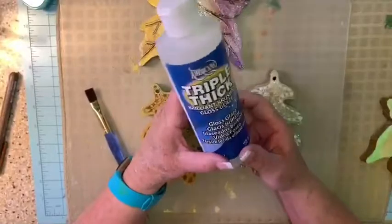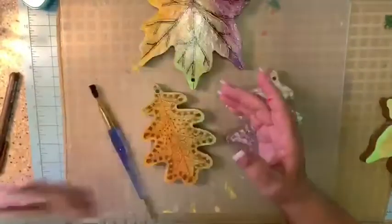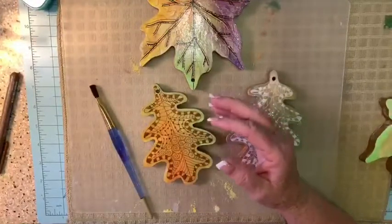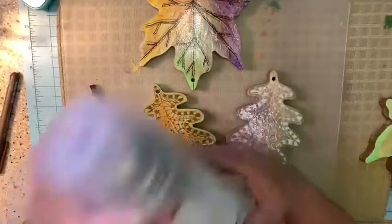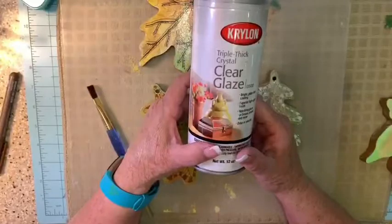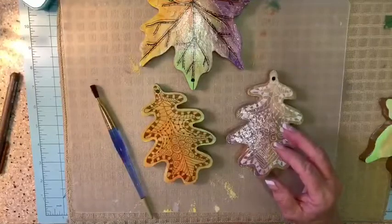I also finished them with a triple thick. Now this is the liquid that you roll on with your brush. I just chose to do that because I wanted to asphyxiate everybody in my RV today. Not really, but that's what happened. They're not really that strong. If you want to, you can carry it outside. This is a triple thick clear glaze, so that gives you an example of some of the supplies.